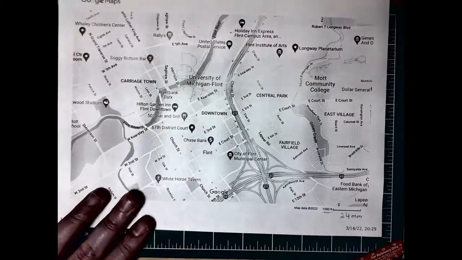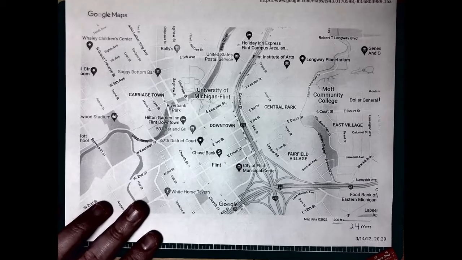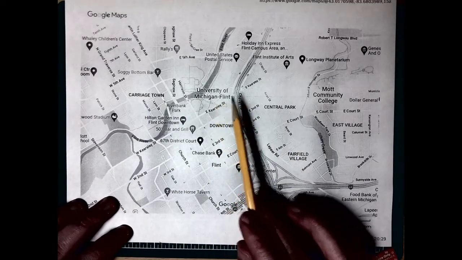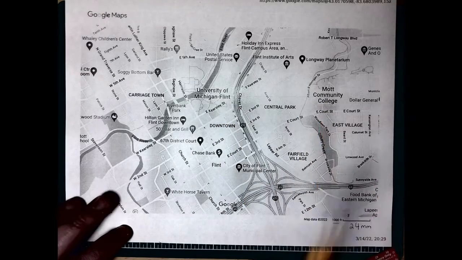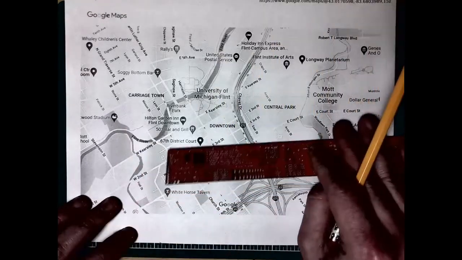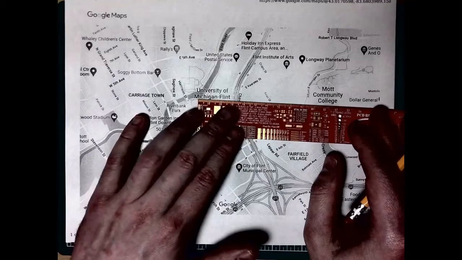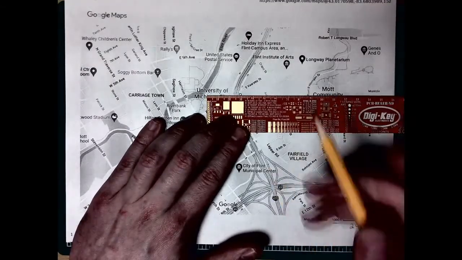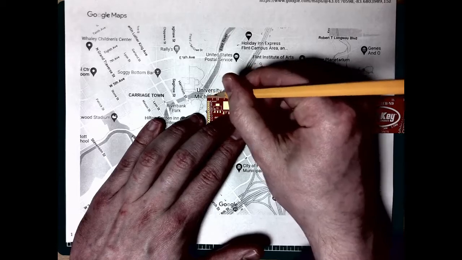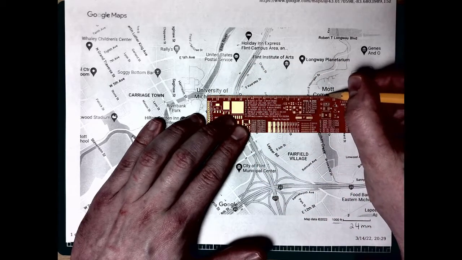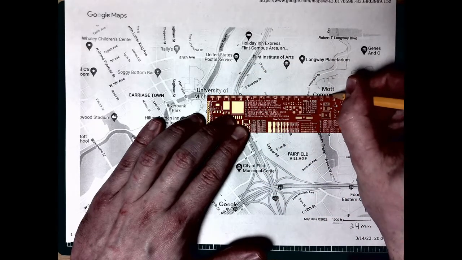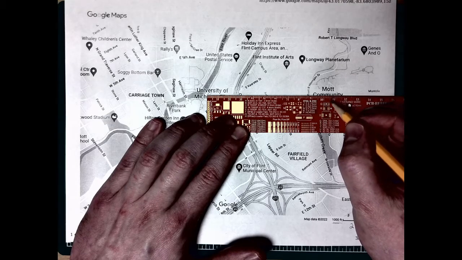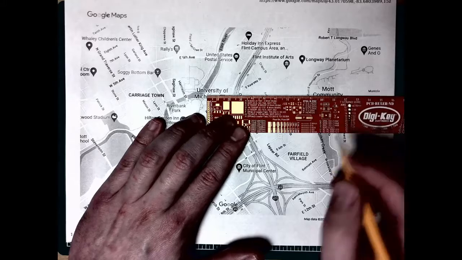Now, if I want to know the distance between the University of Michigan and Mott Community College, I can measure that distance as well. So I'll put this roughly at the center there, roughly at the center there. I'll draw a line, and I'm going to call that 105 millimeters.